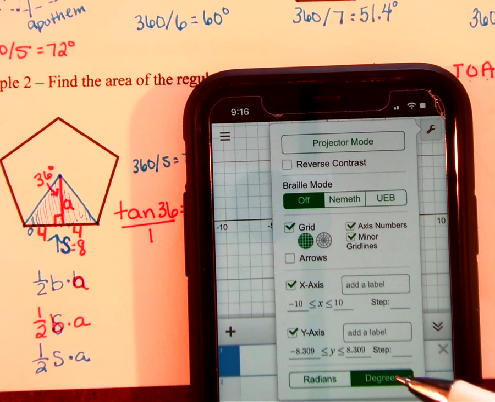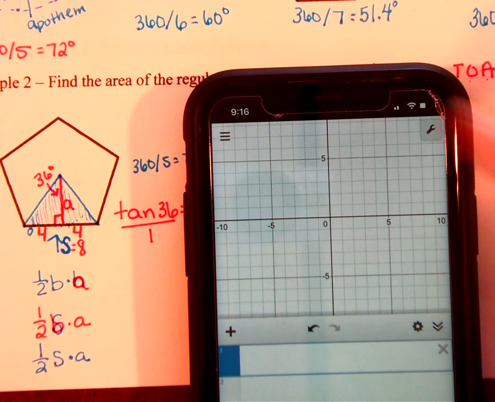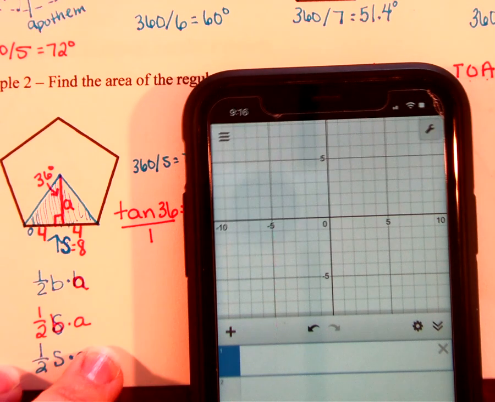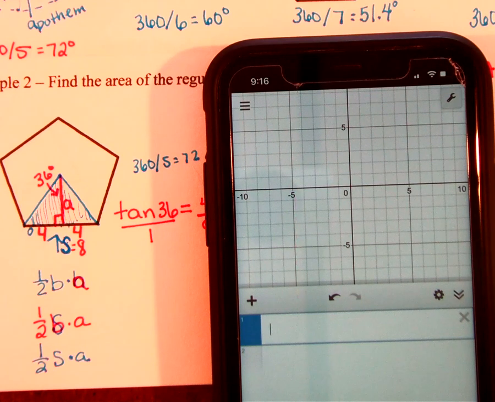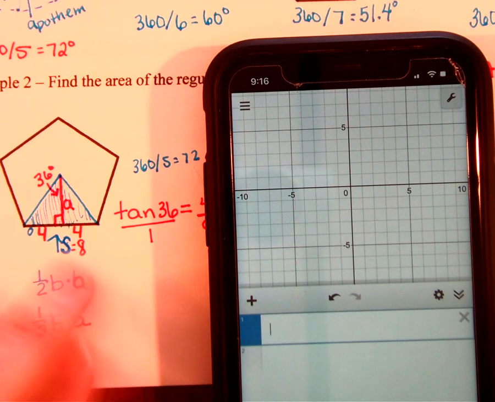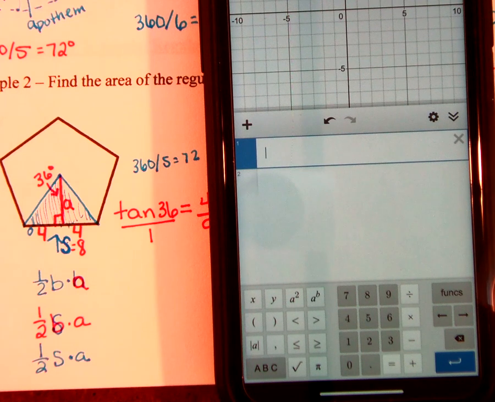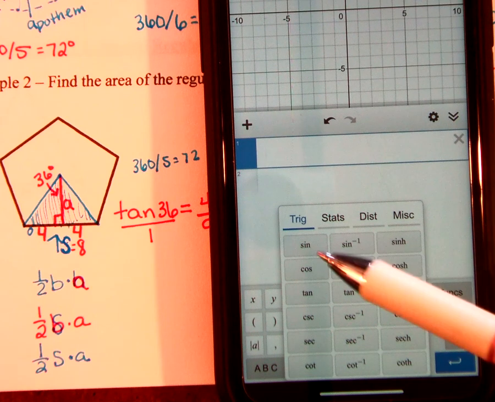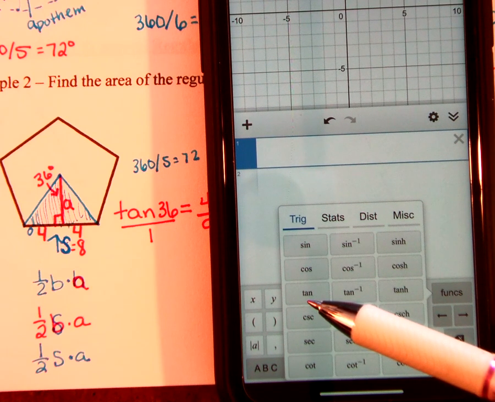So if you're not getting the answers on the back, check that first, okay? I'm going to click off of that. Then, when you tap to start writing your first equation, tangent is inside of this functions menu, where you'll find your sine, cosine, and tangent.